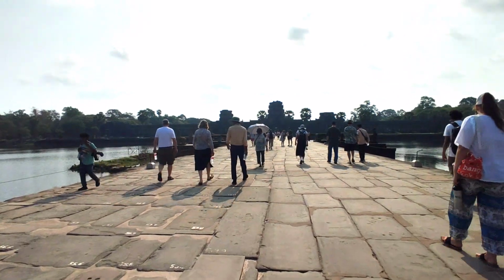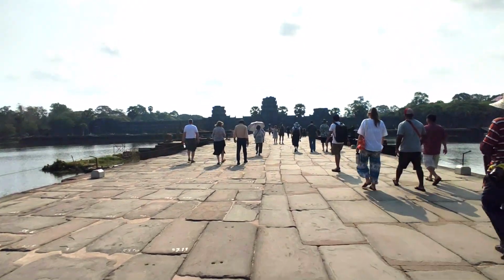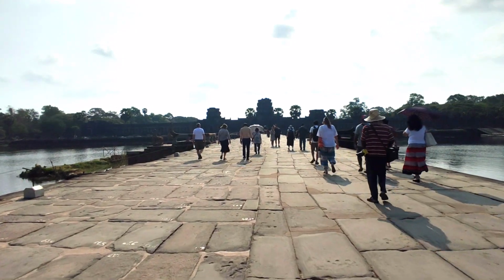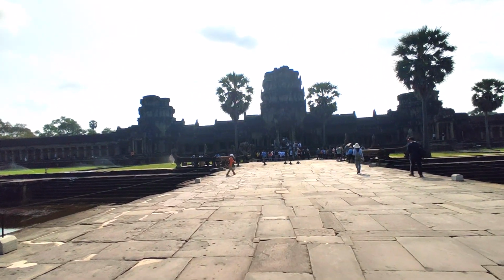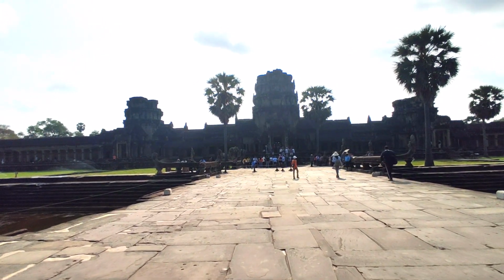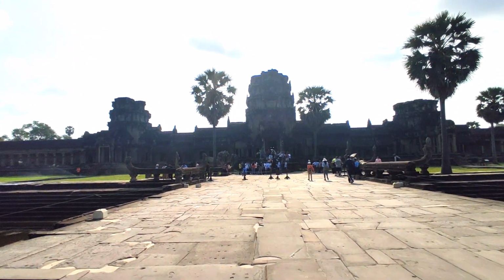The long gallery of the main entrance, made of sandstone, has 5 passageways. Supported above the staircase, the 3 central doorways are crowned with towers but missing their spires, and were probably used by the king's royal family, priests and officers, whereas the other two doorways on the ground level were used by commoners and animals like horses and elephants.